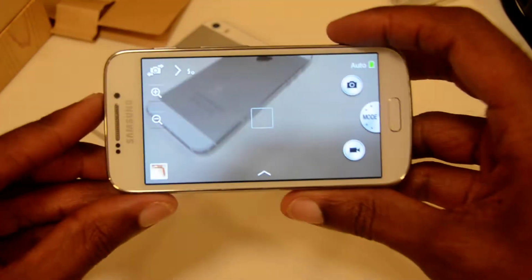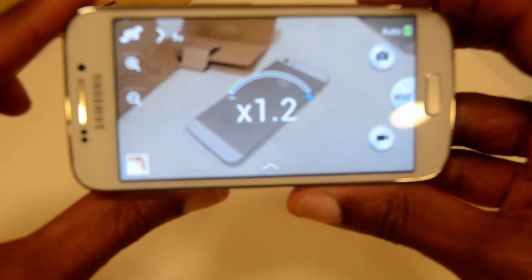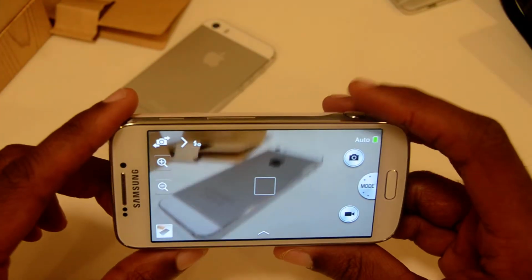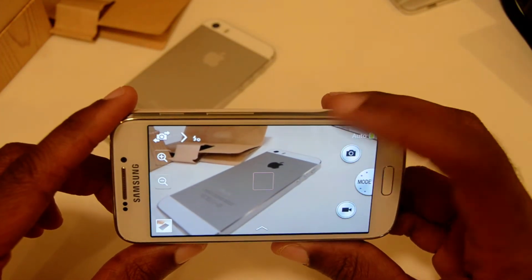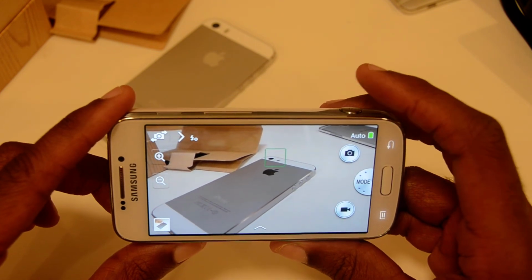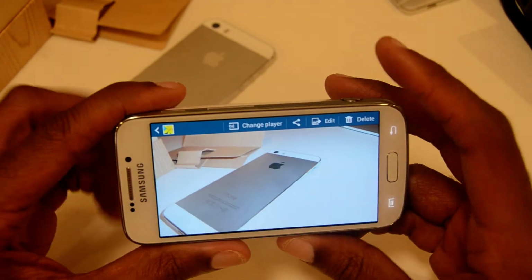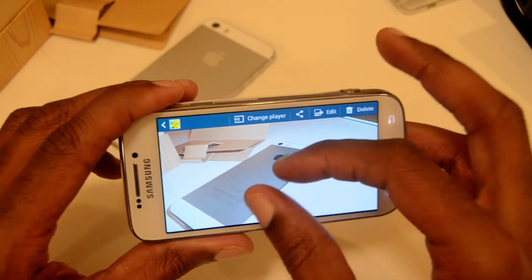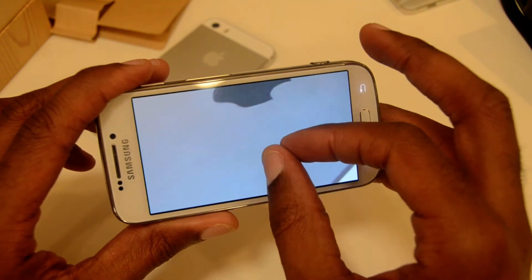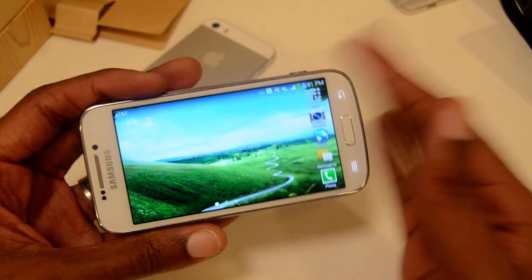Let's go ahead and grab the iPhone here. And then you can just press down on the button and take the picture. I'm trying to get it to focus a little bit better, but there we go. And the pictures are decent. You know what I mean? Not bad pictures at all. Obviously I have the flash on, which isn't going to help, but it's pretty responsive. Nothing really spectacular, but that's pretty much the gist of it.